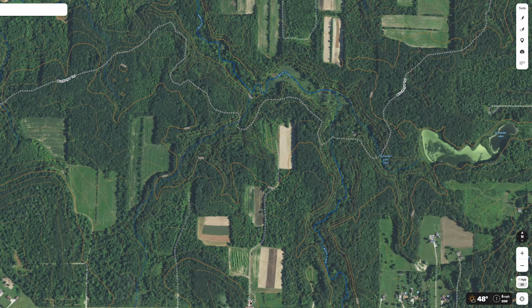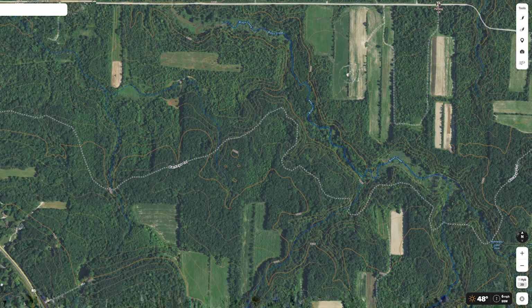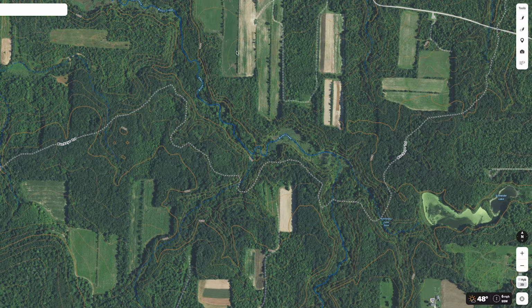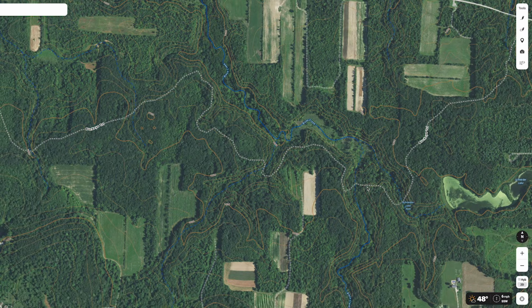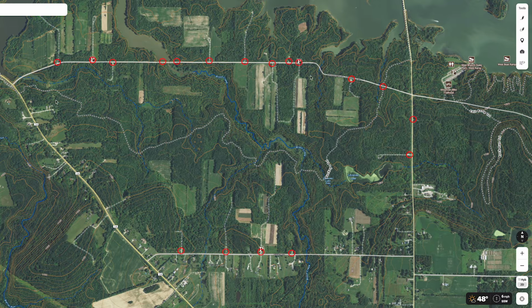I know this is a mile by a mile and a half chunk, but even if there were 3 or 4 guys in here, it'd be pretty easy to bump into them, and I'm sure this gets hunted very hard. So the fact alone that there are that many access points in this chunk really deters me from hunting there.